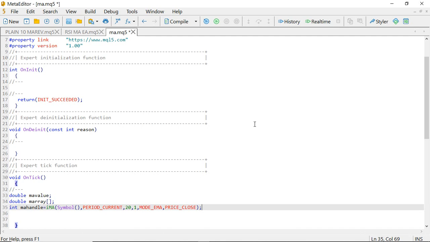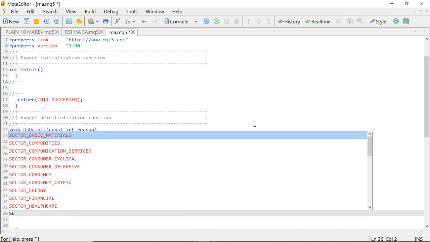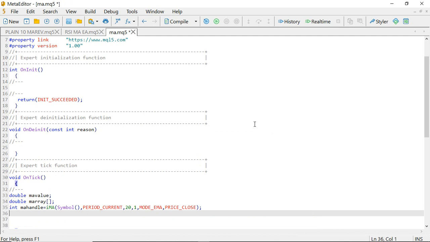and then copy the values into our array so that we can make computations and comparisons later on. So what we need to do is to arrange our array, the moving average array.